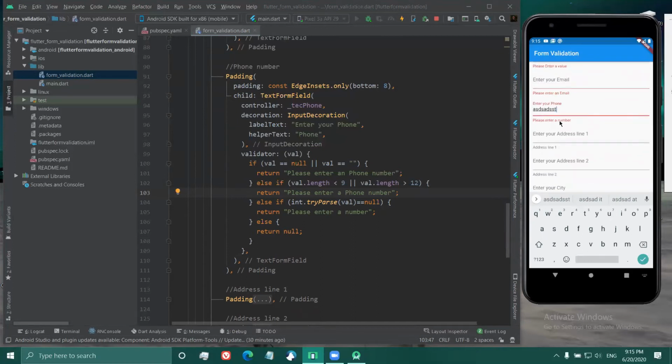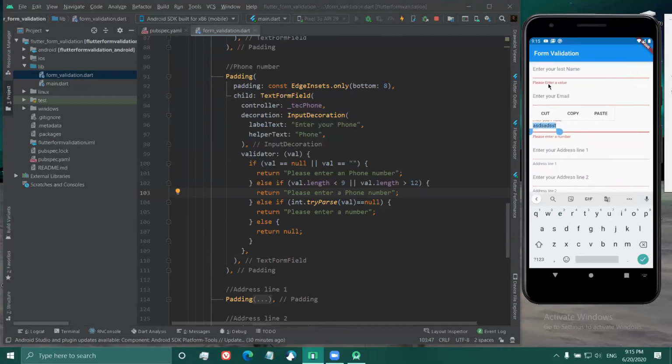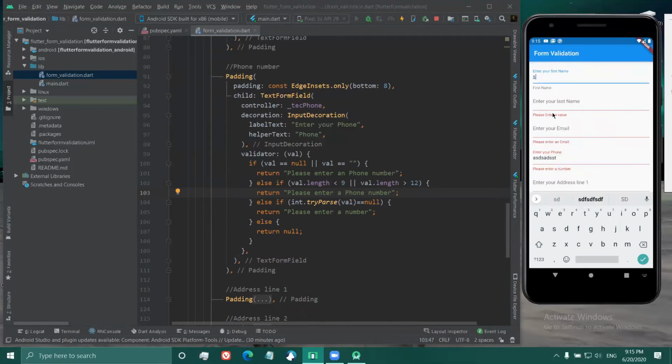Yeah. Now it says please enter a number. Now let us go ahead and add everything. Now please enter a phone number. Okay. Let's make it 10. Okay. Email.